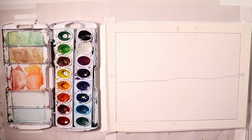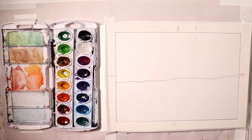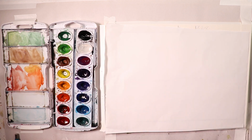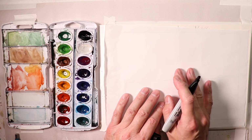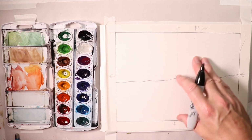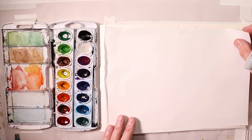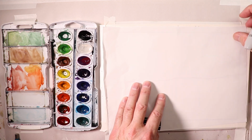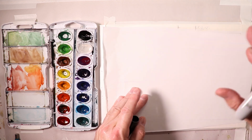Now to do our lighthouse, we might take another scrap piece of paper just to get an idea. For our lighthouse, we notice that it's really just a series of simple shapes. So right now I'm going to do the simple shapes of the lighthouse on a piece of scrap paper first, and I hope you'll do this. I hope you'll get a piece of scrap paper before you do your lighthouse on your watercolor paper and give it a dry run. Do a couple dry runs, at least one. This way you're more comfortable with it. Does that seem like a good game plan? If you practice it one time before you draw it on your watercolor paper, when you go to do it there, it's going to look much better because you're a little more familiar with it, you have the feel for it.